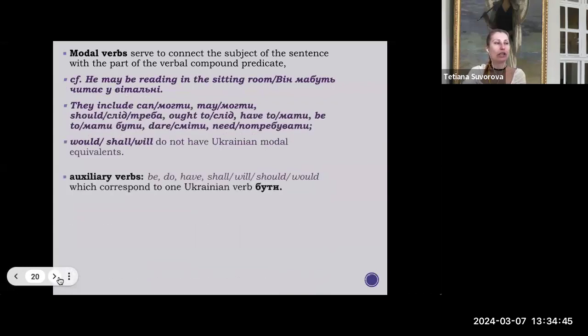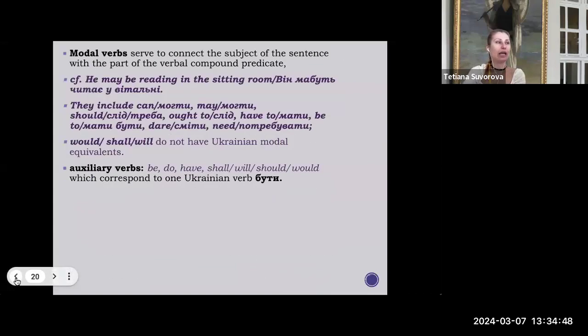Well, what about modal verbs? In the English language, we have a lot of groups of the modal verbs because they all express different shades of modality. And generally, it is a quite difficult topic, because there are a lot of nuances in the English language and peculiarities that you should know how to express because they do not coincide in both languages. That is why it's very important to know in detail which meanings each modal verb expresses, how many of them and in which manner.